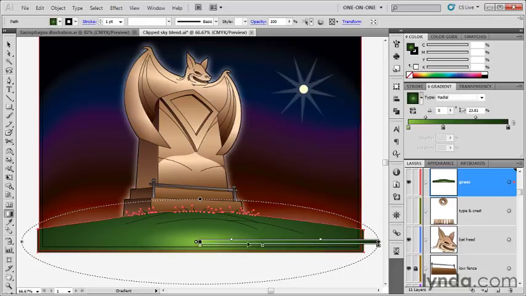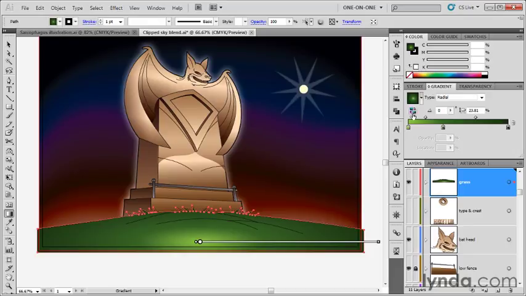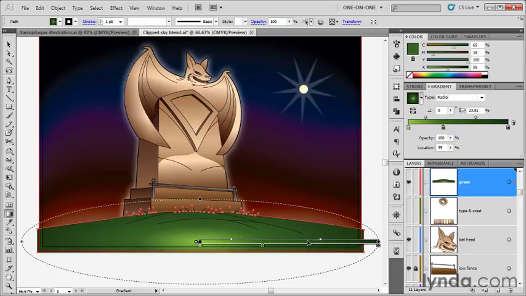There are 3 color stops in all. Notice them right here. It might be a little easier to evaluate them from the gradient panel. So I'll click on the first one. My gradient starts off as a light green. Actually, it's more of a chartreuse, heavier on yellow than it is on cyan. And then I'll click on that central color stop, and we've got something of a medium dark green going on. And then finally, we end with this ultra dark green way toward the outside. So the middle green, by the way, is weighted at 35%. That is, the location is set to 35%, so it's closer to the interior than to the exterior of the shape.